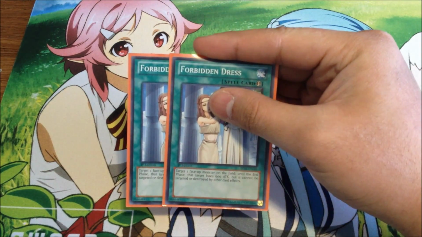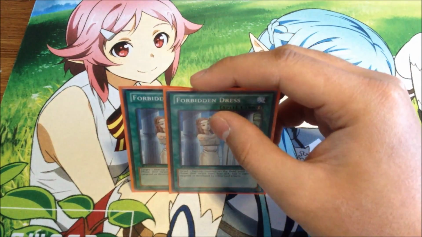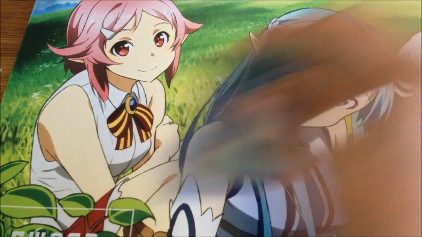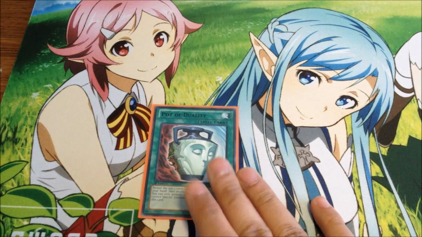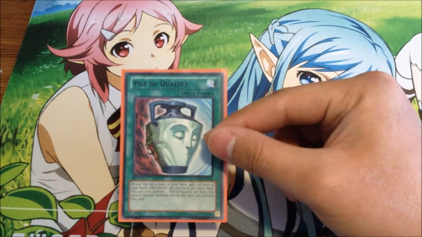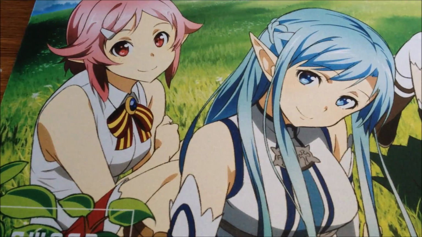Also lowers monsters' attack by 600, so it's kind of like a damage step kind of thing. But yeah, Dress is much cheaper than Lance, guys. That's why I'm saying it's a budget deck. Doesn't really do exactly what Lance does, but you get my point. 1 Duality, might bump it up to 2. I don't know yet, but it helps deck thin and set up for early game. This card is pretty bad at late game, just letting you guys know. That's why I'm only running 1.